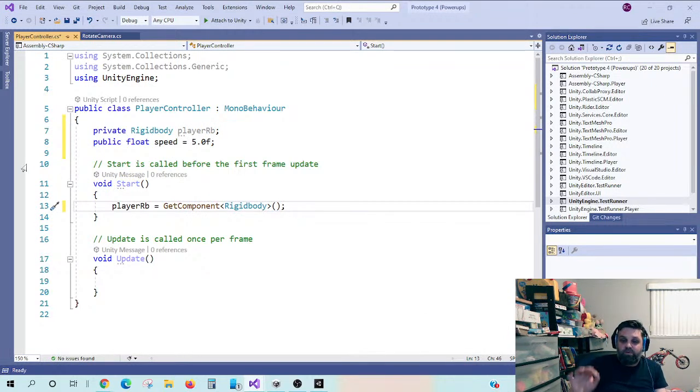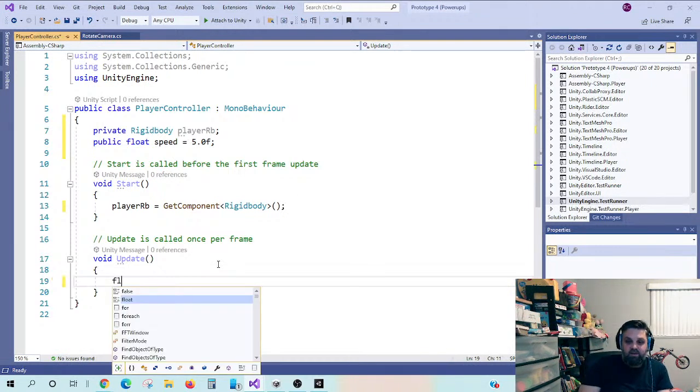So up and down is going to move the player, and then left and right is going to move the ball. So it's going to look like the ball's probably moving all over the place with that. And so what we want is, rigid body is going to be player RB. So the RB is going to be get component of the rigid body. I hope that's pretty self-explanatory. I feel like we've done that before.